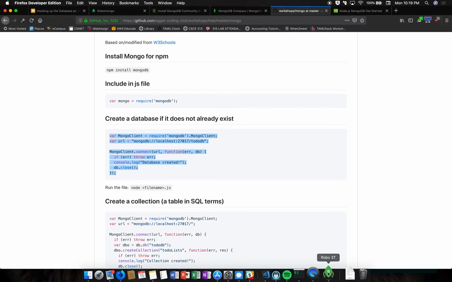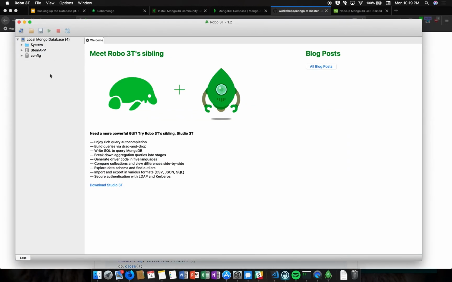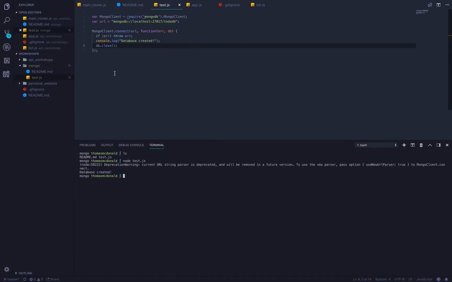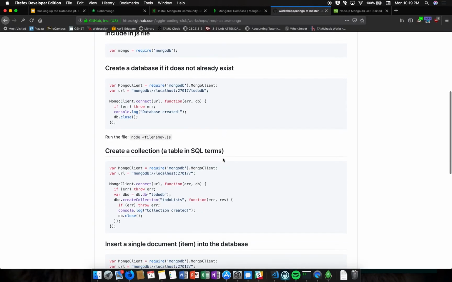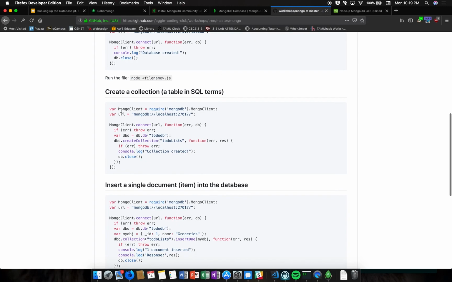If we check Robo3T right now, you can see, oh, there's not much there, right? Now we can refresh it. We still don't see anything. Well, you might be wondering why. That's because there's really nothing in that database. There's no collections, there's no functions, there's nothing inside. Okay, so what we want to do next is we actually want to create a collection, right? So we need to actually store some data. So let's go create it.